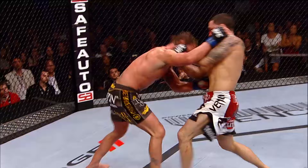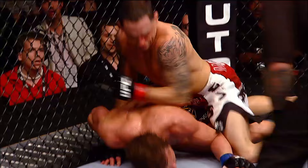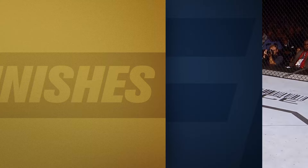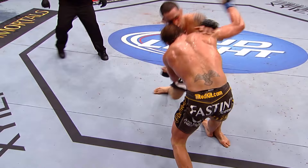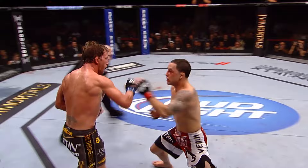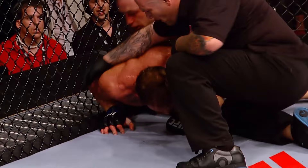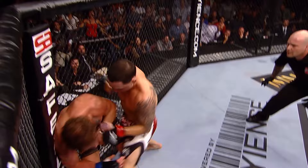Oh, he hurt him. Uppercut by Edgar. Edgar looking for the finish — he's out, he's in trouble, he is all over. Unbelievable. Frankie Edgar remains the lightweight champion. It's that uppercut that had him badly hurt. And Frankie picked his shots — uppercut again, right hook. That right drops him, that one takes him out. Frankie jumps on him and he's face first and out. Toughest kid ever from Jersey. That one drops him, and these are the finishing shots. No doubt about it, face down. Frankie Edgar retains his title in devastating and very satisfying fashion.